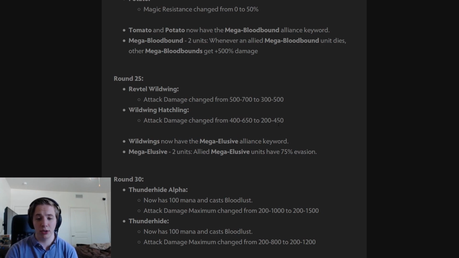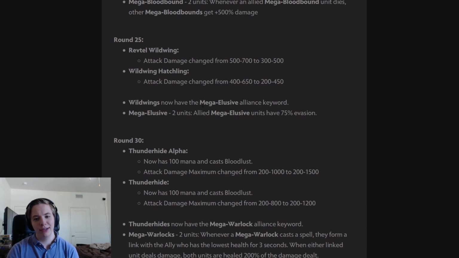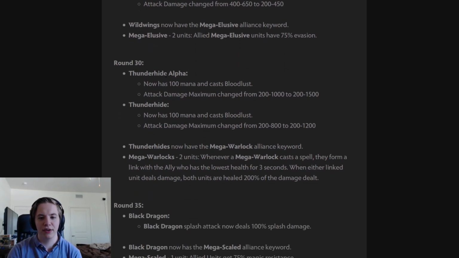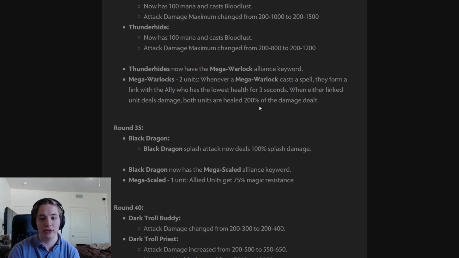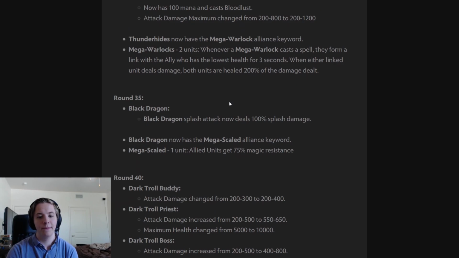25, Rebdol Wildwing, attack damage went from 500, 700 to 300, 500, and the Hatchling went from 400, 650 to 200, 450, so less damage, but they have Mega Elusive, which gives them 75% evasion. The Thunderhide Alpha now has 100 mana and casts Bloodlust, and the maximum damage went from 200, 1,000 to 200, 1,500. Thunderhide now has 100 mana and casts Bloodlust, and then 200, 800 to 200, 1,200. And they now have Mega Warlock, so whenever a Warlock casts a spell, they're going to do that whole forming a link thing with 200% of the damage healed.